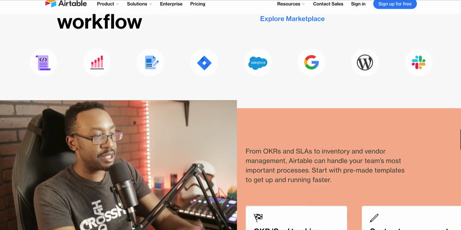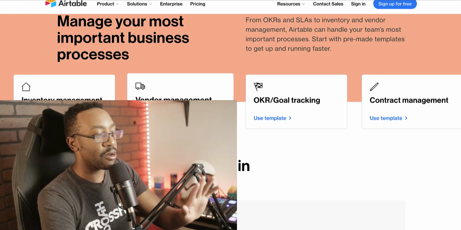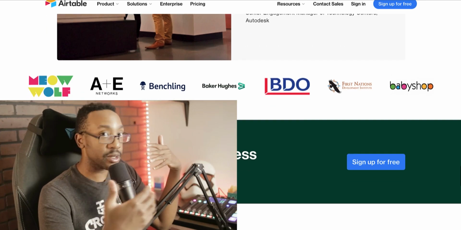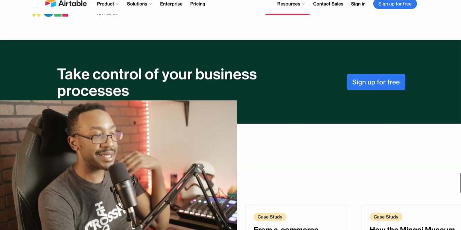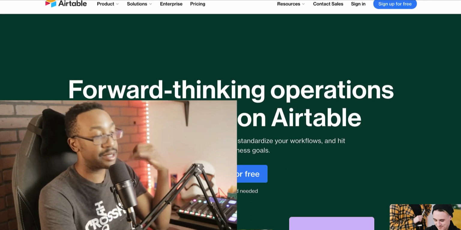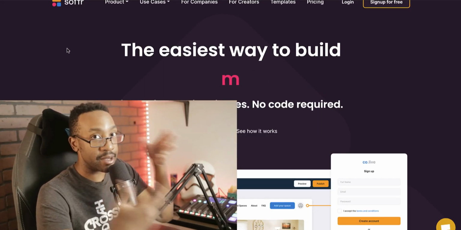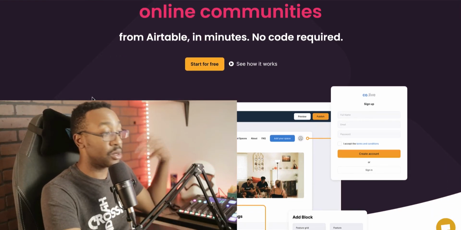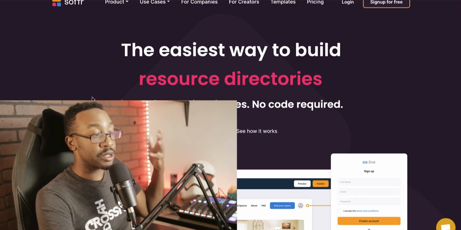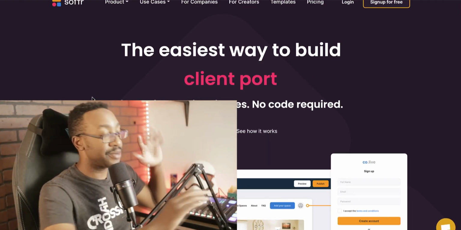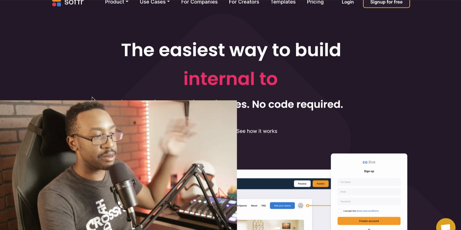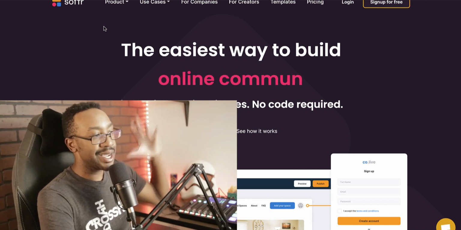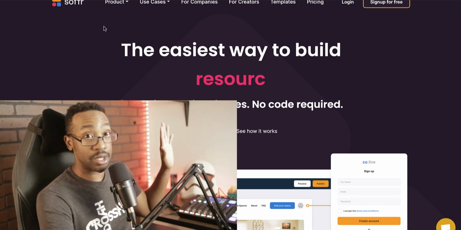If you're doing inventory management, vendor management, there are tons of examples. For us personally, the reason we love Airtable, we use Softr quite a bit. We're creating MVPs, and a lot of our students and our clients use Softr. They integrate their backend, their database, they're using Airtable. So we use it quite a bit. With Softr, it's taking it up another notch. There are tons of other videos where we've talked about Softr, but essentially, if I need to create a marketplace, client portals, all those things, I'm using the power of Airtable, and then I'm using Softr.